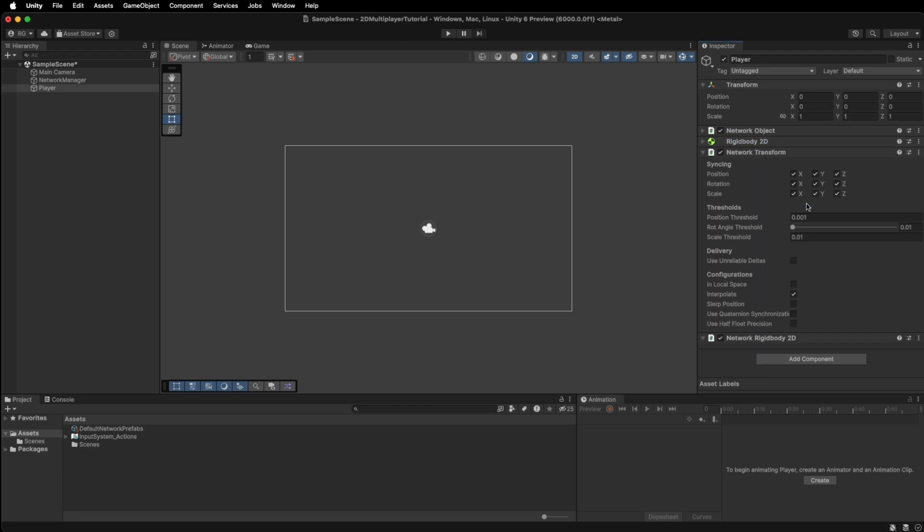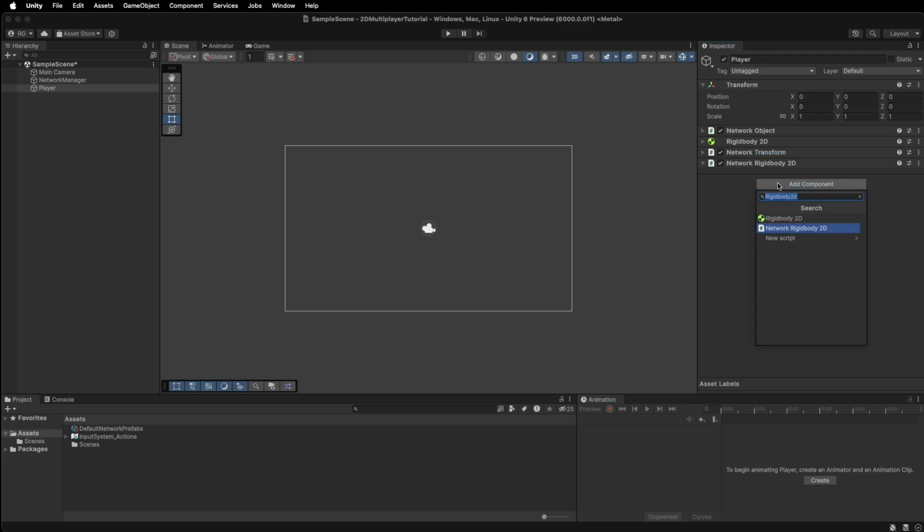The next component we will add is a network transform and untick all the values that we do not care about syncing. So we only care about position X and Y. And make sure you add the network rigid body 2D as well.